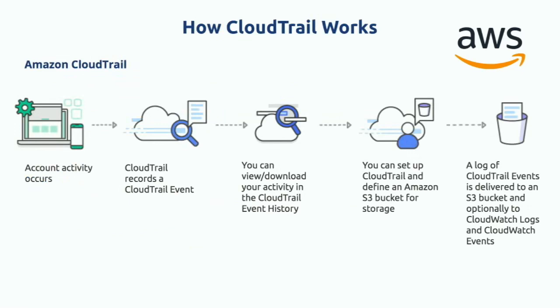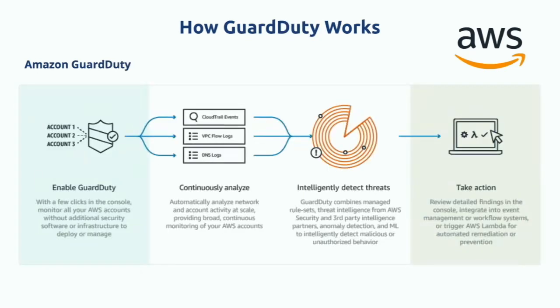So a little bit of how CloudTrail works. CloudTrail is basically all the account activity that happens. If you want to think of it crudely, it's all the API activity of who did what. That goes into a CloudTrail, which is basically a way to get that into an S3 storage bucket, and you can trigger CloudWatch events off of that and do fun things. And so that's what GuardDuty takes advantage of. When it looks at CloudTrail events, the VPC flow logs and DNS logs, it pulls those all together, performs analytics and measuring against baselines, and it creates findings.